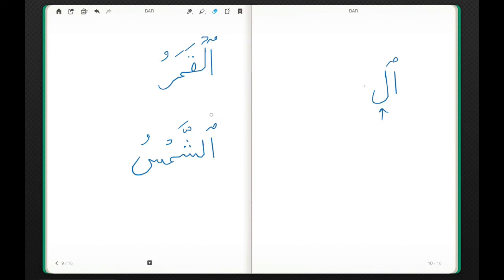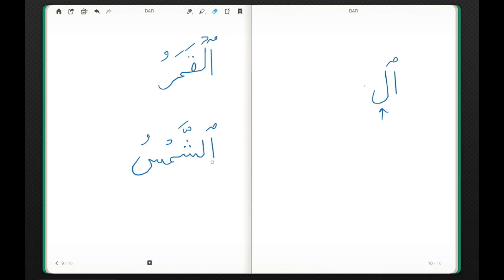The 28 letters of the Arabic alphabet are split into two groups, 14 and 14. 14 of them are going to be sun letters, and 14 of them are going to be moon letters. All of those that are sun letters are going to act like ash-shams when they come after Hamza lam, and all of the ones that are moon letters are going to act like al-qamar when they come after Hamza lam. How do I pronounce this? What's different about this? What happens whenever you have this sort of structure?